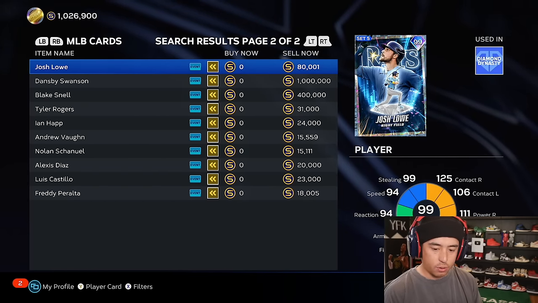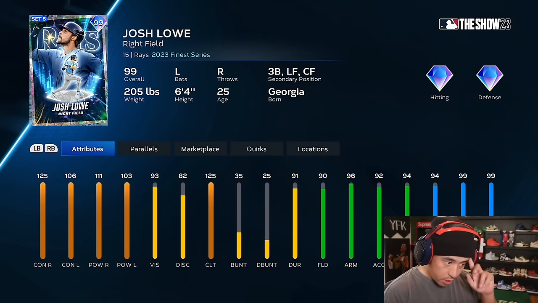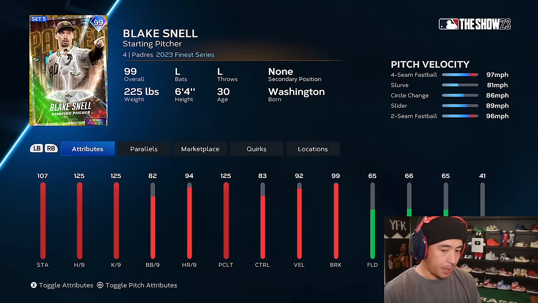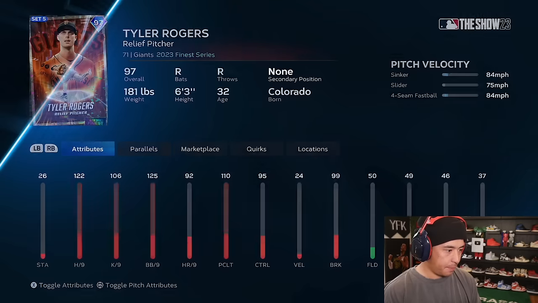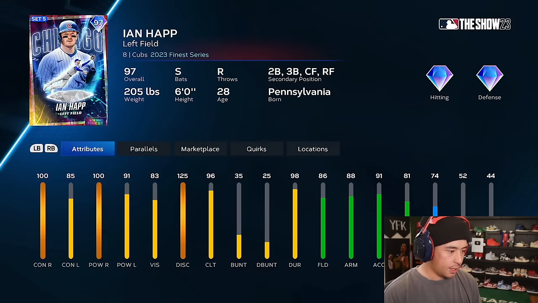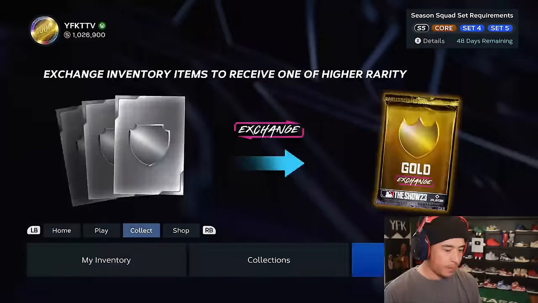Josh Lowe, okay. Oh wait, you guys can't see that because my camera is there. Josh Lowe, okay. Dansby's all right. Blake Snell, okay. Tyler Rogers. Tyler, not Taylor. Okay, so we'll have the glitchy release. And these are all the 97s. All right, we got some cards, man. We got some cards. I want to get that Mike Napoli.